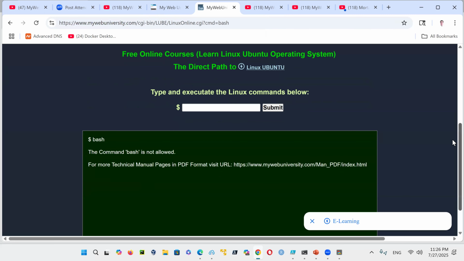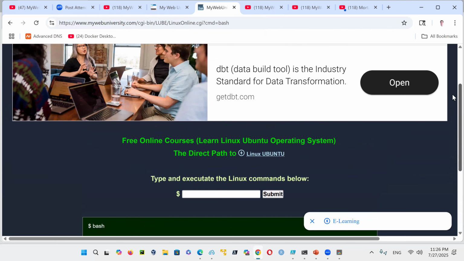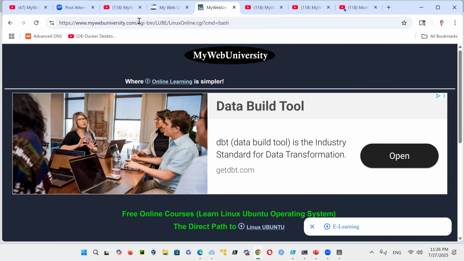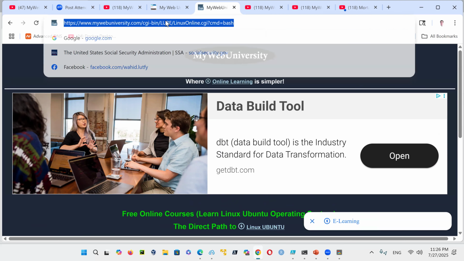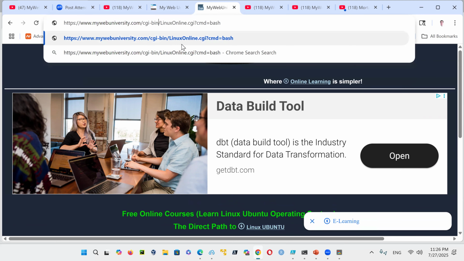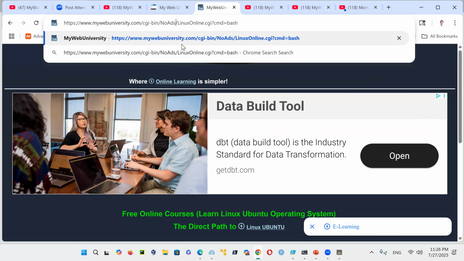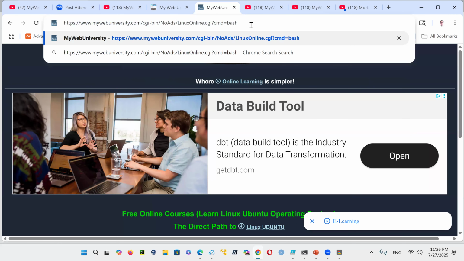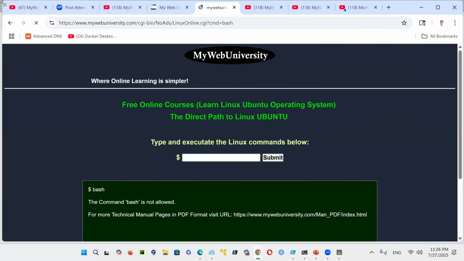So then I just wrote another program to say, don't show me these ads because I want to just demo, and then I want them to clearly understand what I'm doing. So the program is under the no ads directory, and it is the same kind of information here. So notice there's no ad on this one.